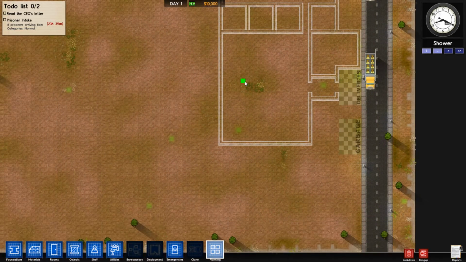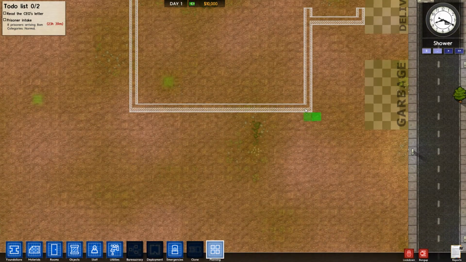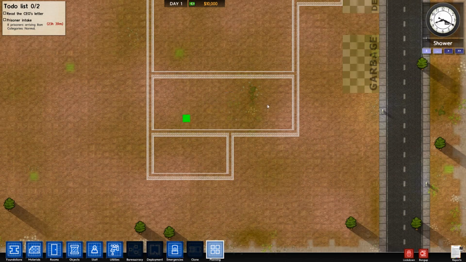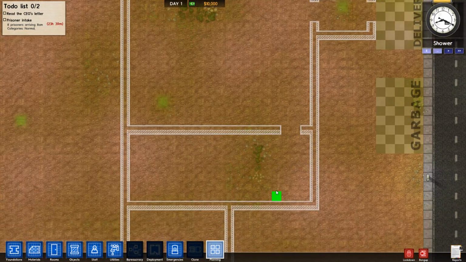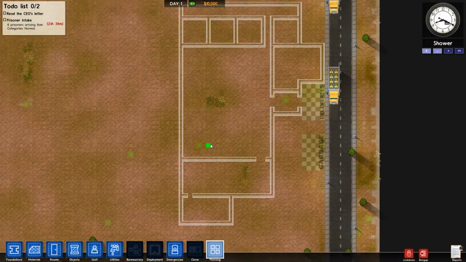As for the criminals, as for the scumbags of this place, well, they need somewhere to eat. So that's going to be where the canteen comes into play. So this is going to be our canteen, nice and big. This is going to be our kitchen, not quite as big. And that should be good for that. So canteen entrance can be there. Kitchen entrance can be there. That'll be a staff door, of course.